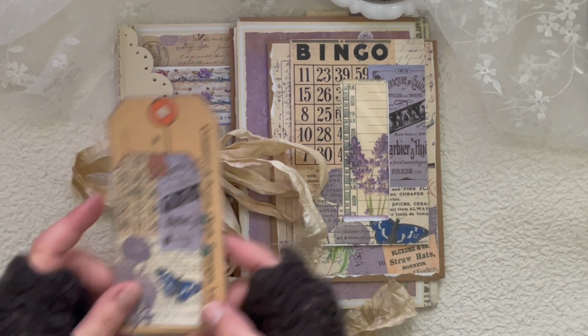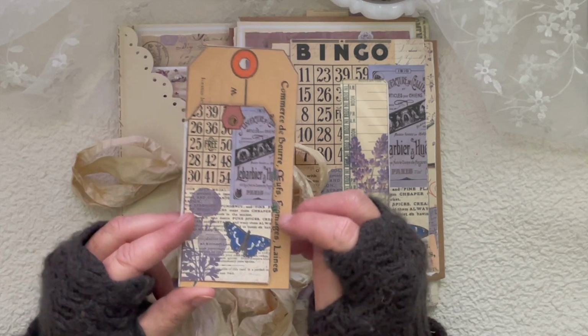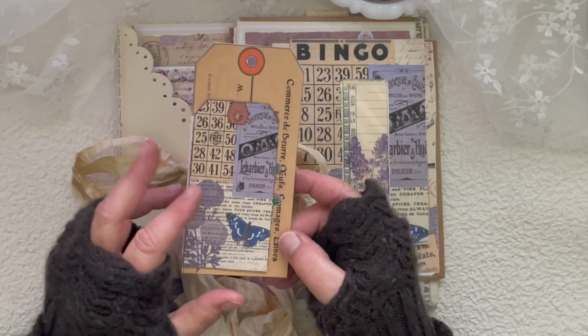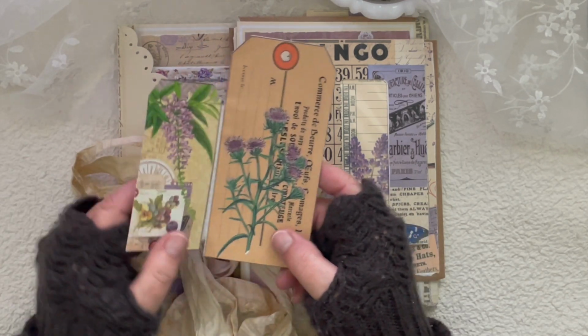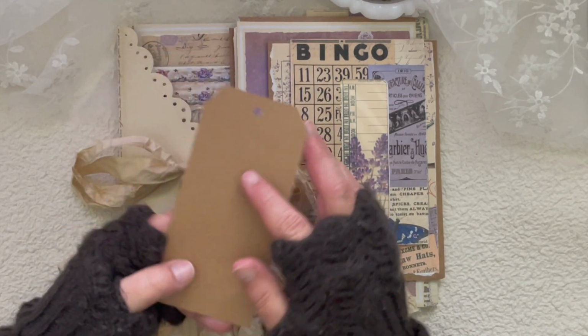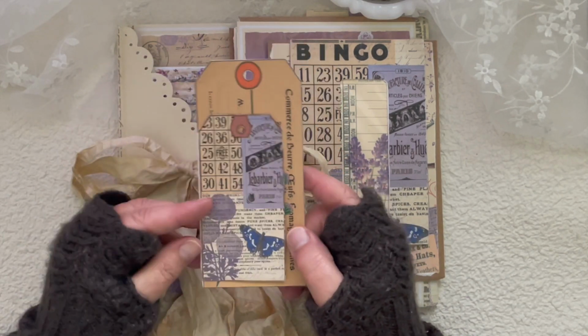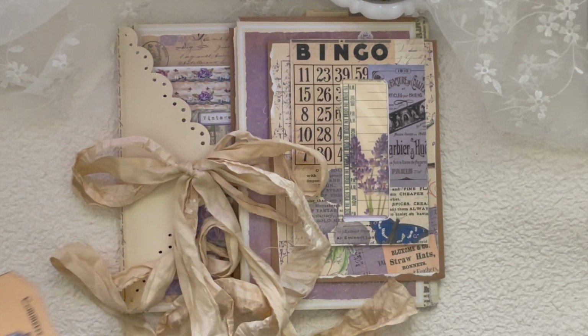I made a couple of layered tags, and this is one of Line Dot Arrows tags, and this is one of Kara's tags. And I really like the way these came out, and I just left this blank for journaling, but it needs a little bit more embellishing, so I'll be working on that this upcoming week.